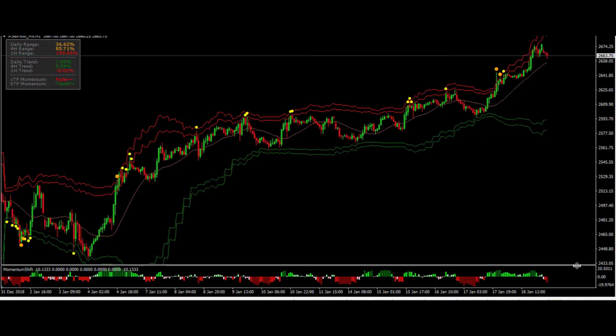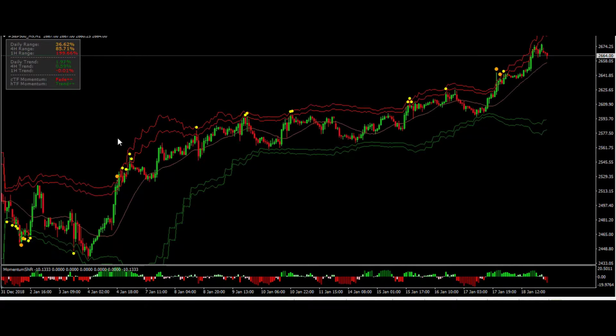You'll see that I have a bunch of indicators pulled up here, all of which form extremely important components of the Overbought IO method, or group of indicators, and we'll be going into detail and describing each one of these indicators as we go further into the video. I'm using the MetaTrader 4 demo account platform here, and the market that I've pulled up is the S&P 500 1-hour chart for the futures market.